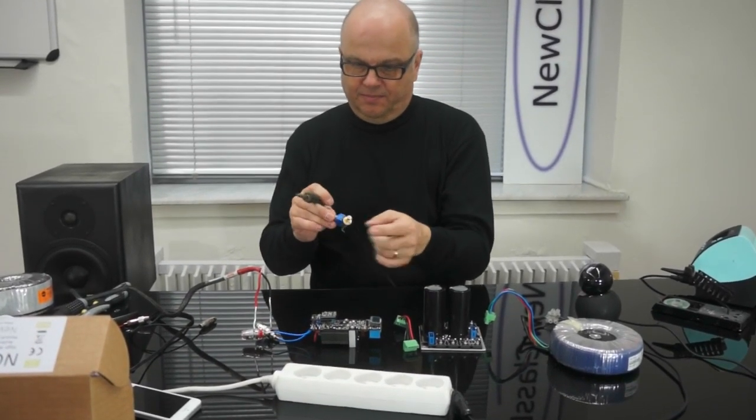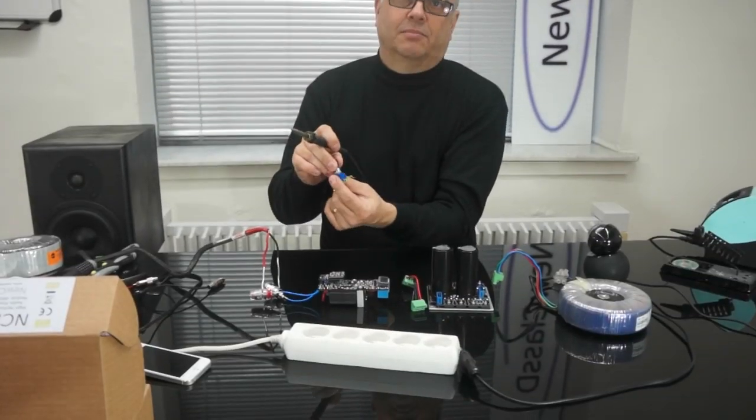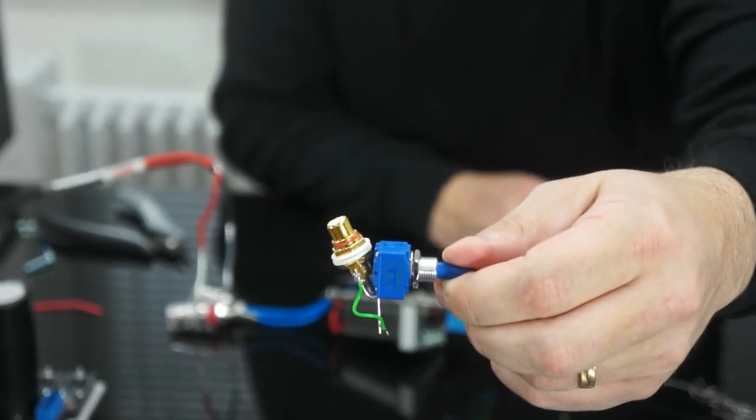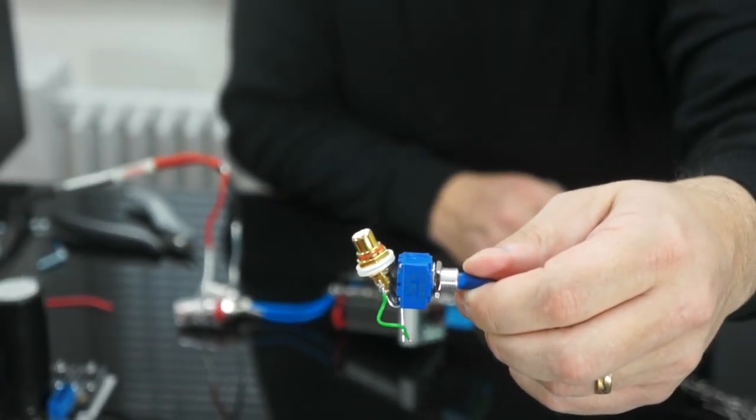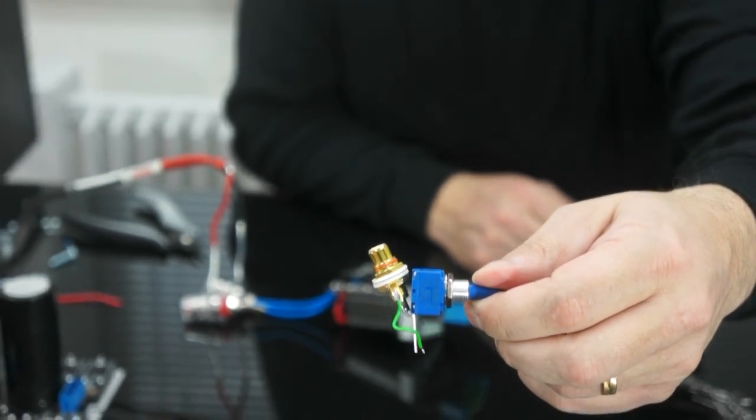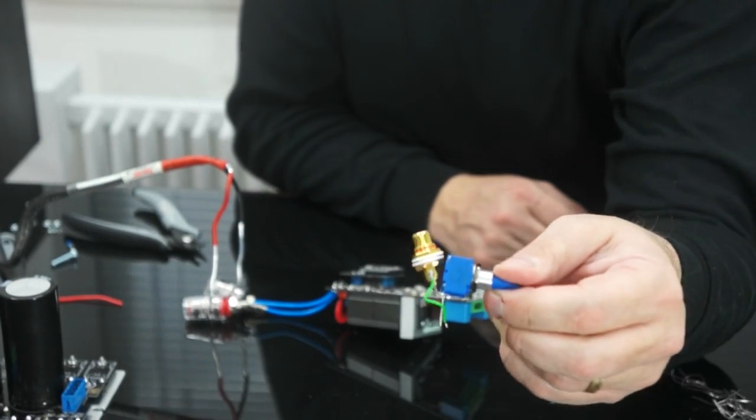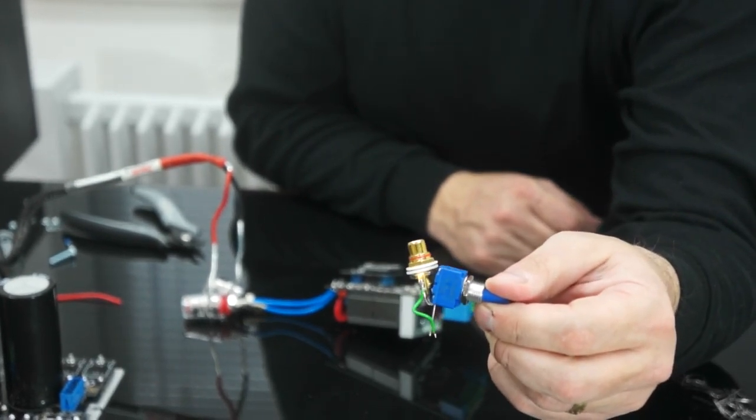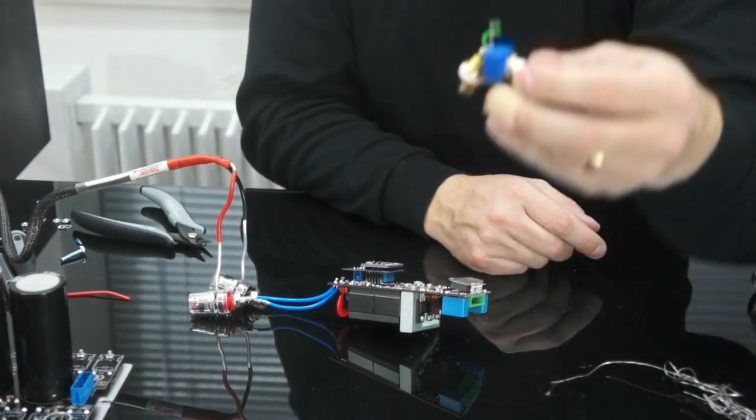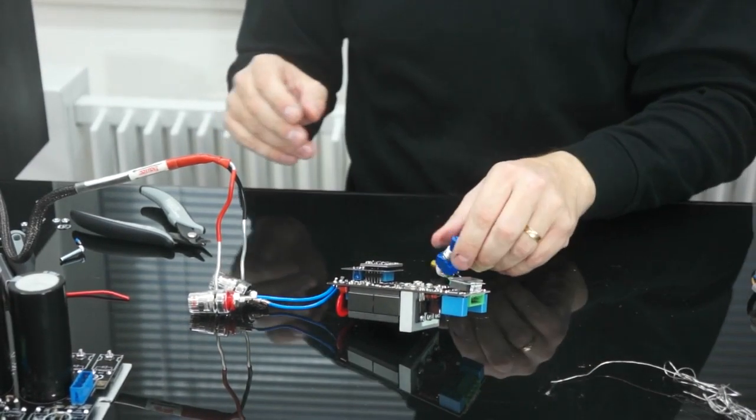I have here my plug and just a simple pot meter. It's a Burns conductive plastic potentiometer, 10 kilo logarithmic. I don't know if it's good for sound quality but it's very nice to work with. And just a standard phono plug here, so we have a little bit of volume control.